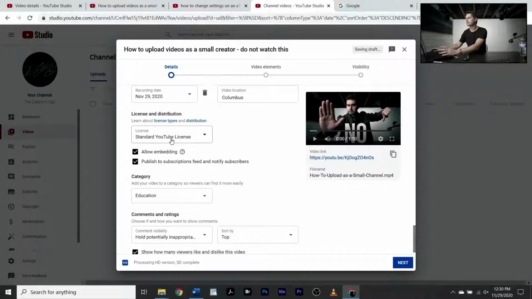It's sad. Let's see. So license, standard YouTube license, leave that alone unless there's a specific reason not to. Allow embedding. You definitely want people to be able to publish your videos on their website unless, again, there's some reason you don't. Publish to subscription feed and notify subscribers. So this is actually something to keep in mind. If you're doing a video you don't want everyone to see, and it's just something you're trying to add to your channel and you don't want to annoy your subscribers, sorry guys, happens, uncheck this. But for 99% of your videos, you're going to want them to know that you've done it. So I would definitely check this box that says publish to subscriptions feed and notify subscribers so they know when you're making content. So definitely do that most of the time.